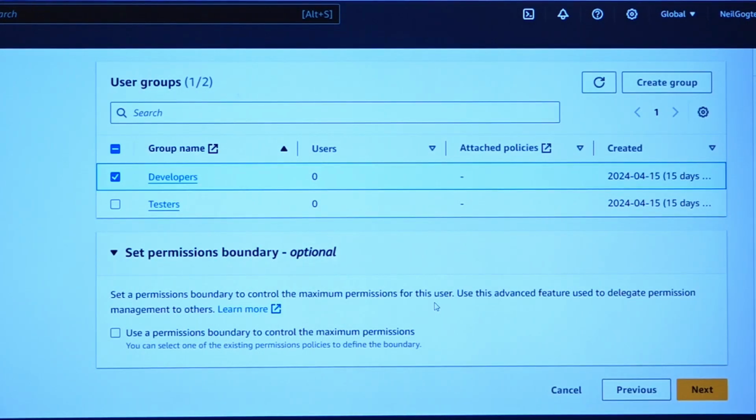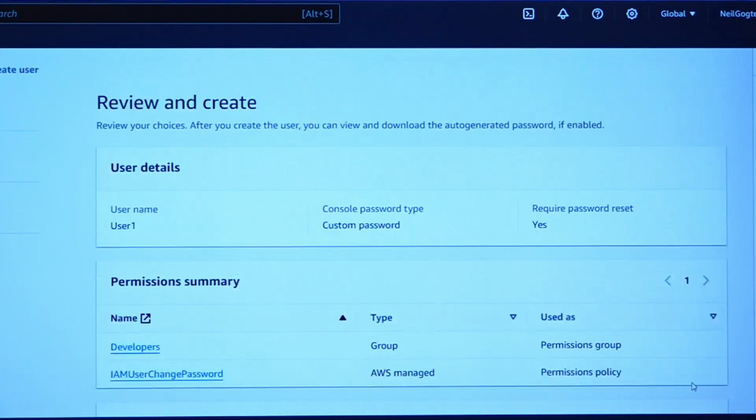So, here I can set permissions. They specify how you want to assign permission for this user. If I want to check, I will check, or if it is optional, I will not check this. This is an advanced feature: open the permissions boundary section. Use a permissions boundary to control the maximum permissions; those details will be there. We are not worried about that right now. I say next. Once I say next, it will come to review and create.